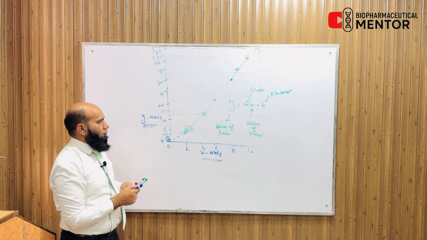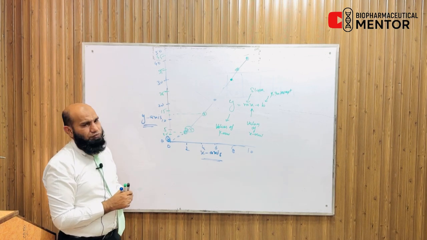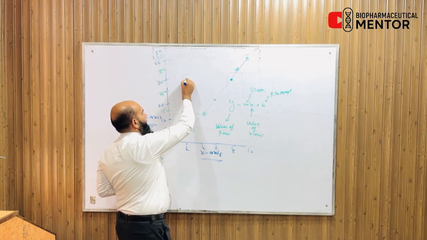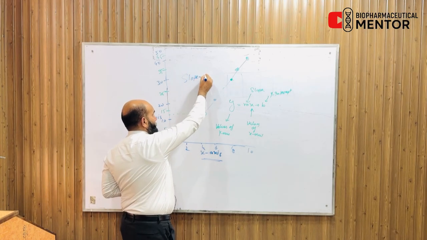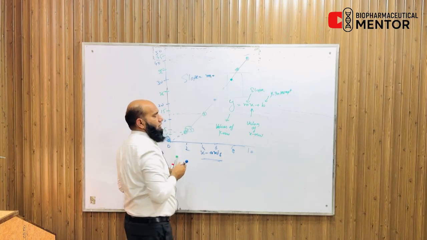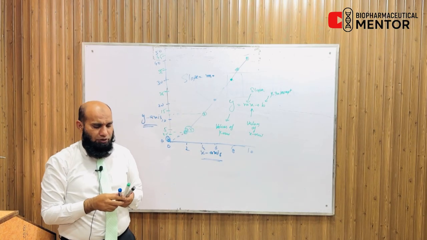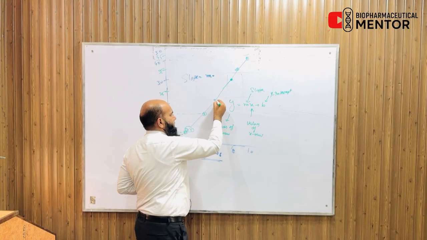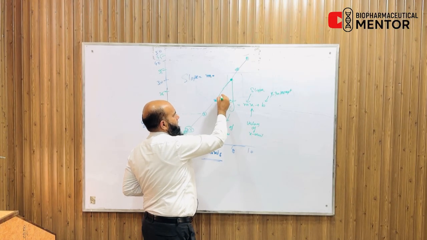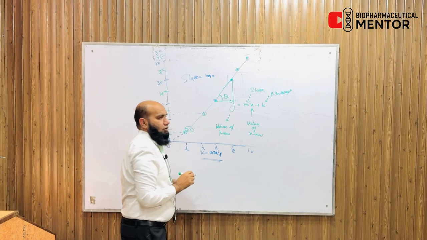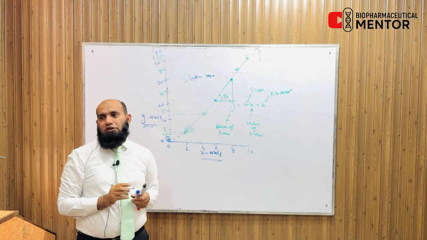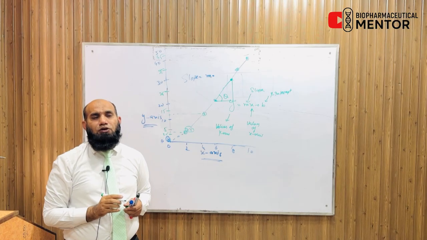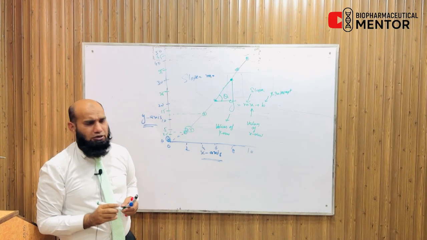Okay, then if we want to make any type of calculations from this, first of all we will calculate the slope. Slope is basically m, and in case of slope, we will have to take two different points which are present on the straight line and make a triangle. You are very well familiar with the right angle triangle. Now we have a right angle triangle and we want to calculate the tangent of this triangle.